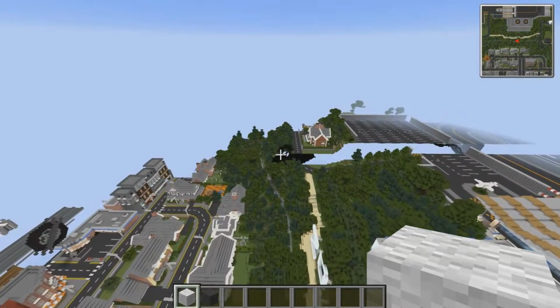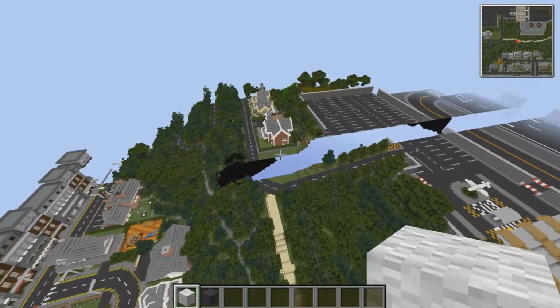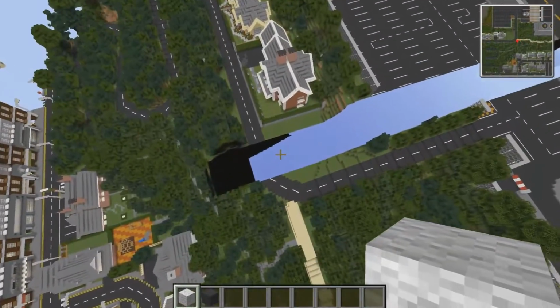But yeah, anyway, we're going to come down just a little bit from the airport to this little space that's here, right in the chunk error. For some reason. Hang on.